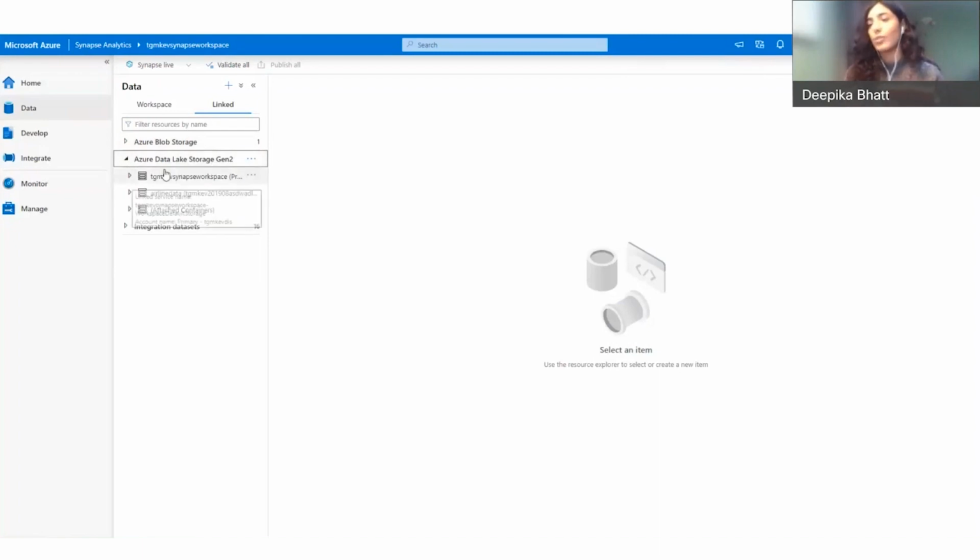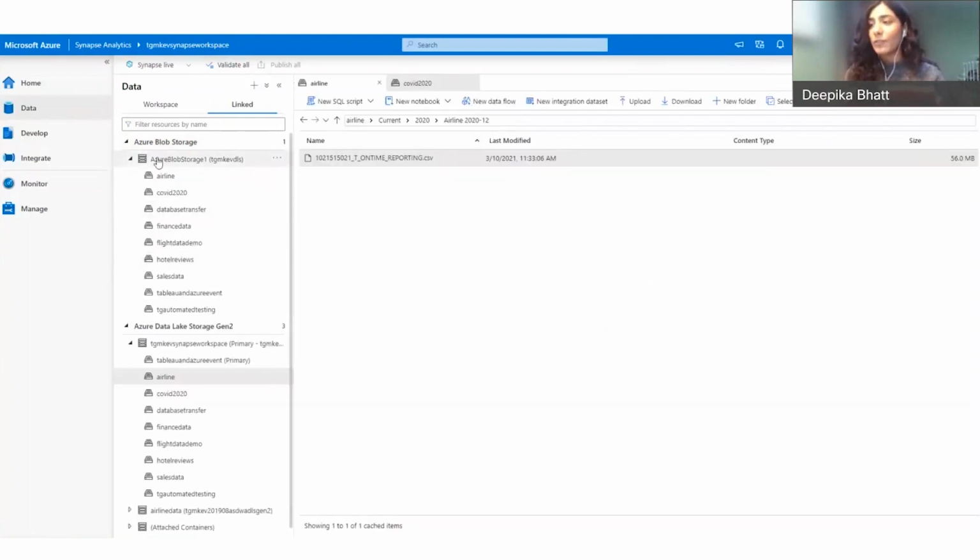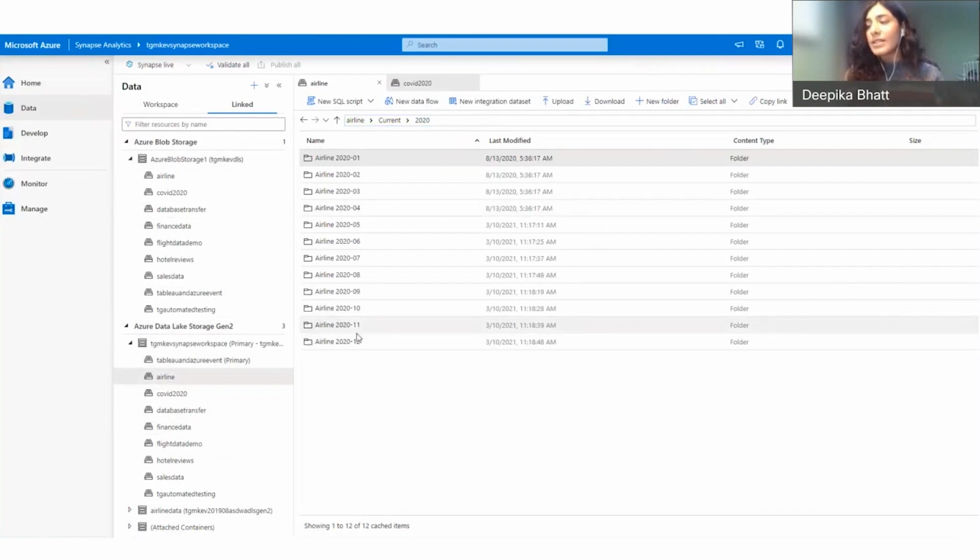So without having to move to a different web page, or without having to install another management studio or any other application, you can quickly browse through the data that you have available from your data lake, do some exploratory analysis. So for example, in this case, if I wanted to browse whether it's data on my, I already have open a few folder structures here. So if I had some, for example, airline data, how the flights were impacted by COVID, I see that it's available to me within my enterprise data lake. And I want to quickly see what sort of data structures are present and start analyzing or do some self-service work.